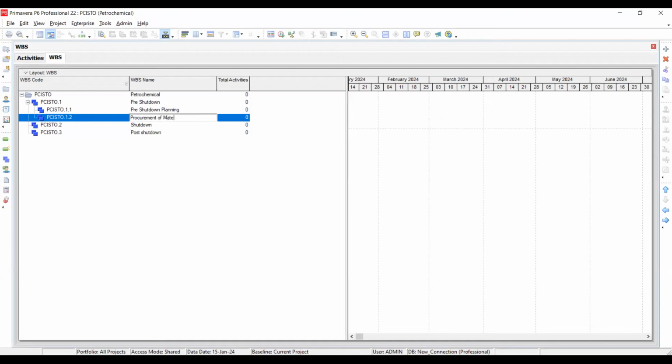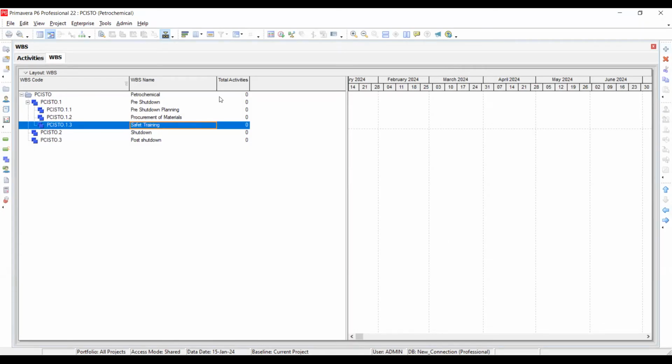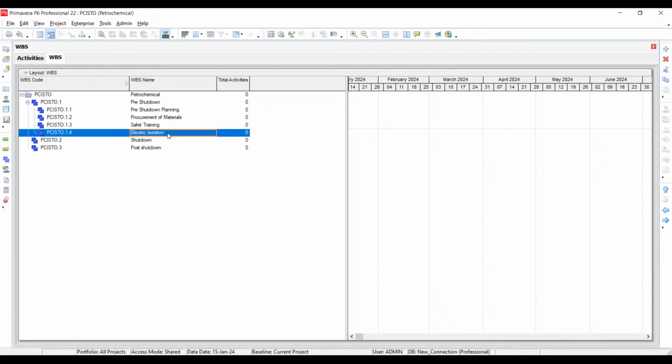See how it is actually different from materials. EPC planning, actually everything is same, but only the philosophy, environment of work, concept is differing from that EPC planning on the basis of our nature of work. Safety training, okay, because these are high pressure, high temperature jobs. Safety trainings. And then we have another WBS, which is electrical isolations, LOTO and all that.